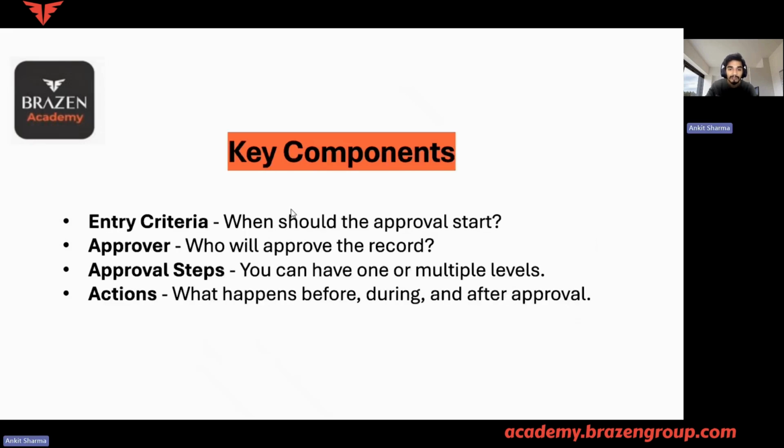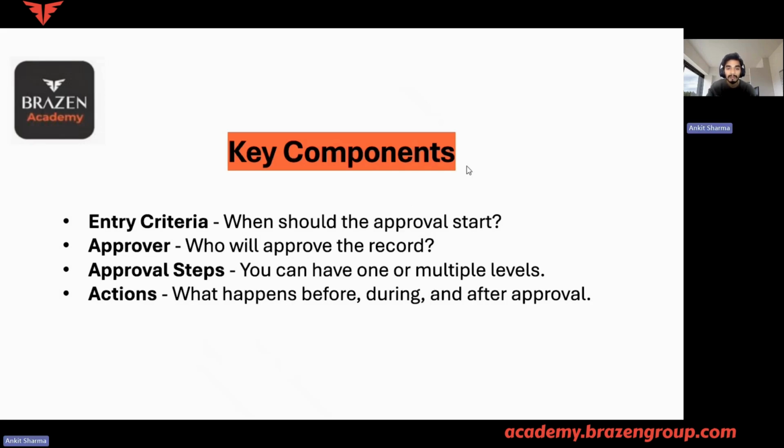Now let's talk about some key components of approval process. First one is entry criteria: when should the approval start? For example, when a discount percentage is more than 20%. The next one is approver, who will approve the record, for example a manager or CEO.